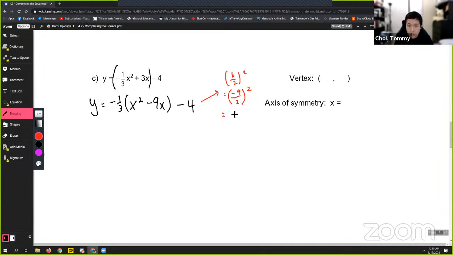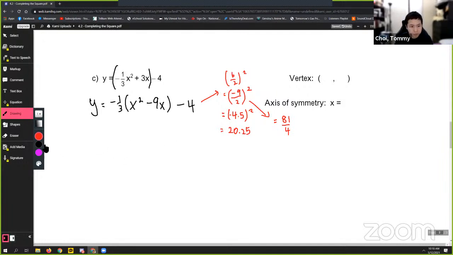So what this becomes is something kind of gross, but you can technically still work with it. You can put this in 2 ways. If you turn it into a decimal, 9 divided by 2 is 4.5, or -4.5, sorry, squared. And if you do that, 4.5 times 4.5, we get 20.25. If you want to keep it as a decimal, you may do so. That's fine. Solve it out. If you don't want to do that, and you want to keep it as a fraction, then you would get 81/4. Okay? Doesn't matter which one you pick. I think most people will prefer the decimal, so we're going to use the decimal form.